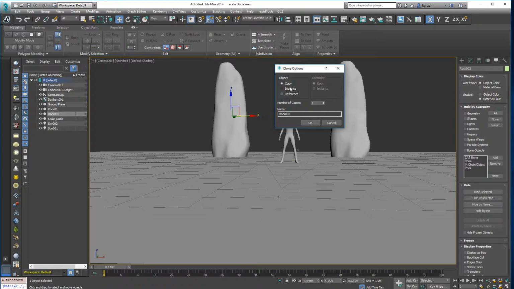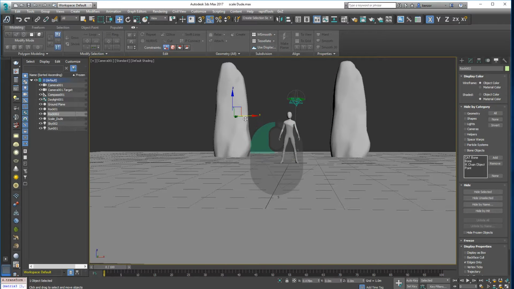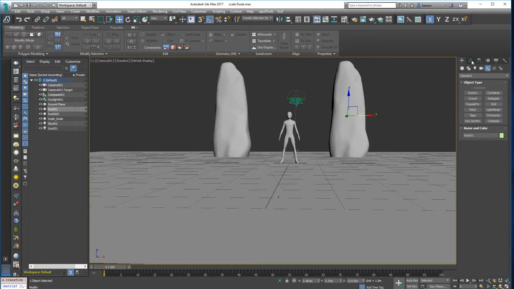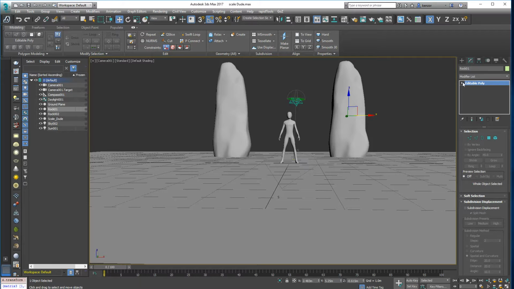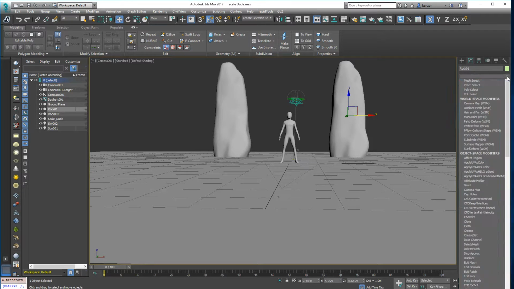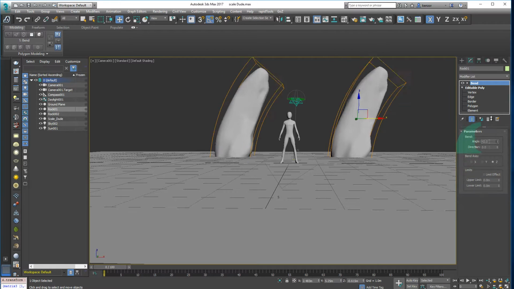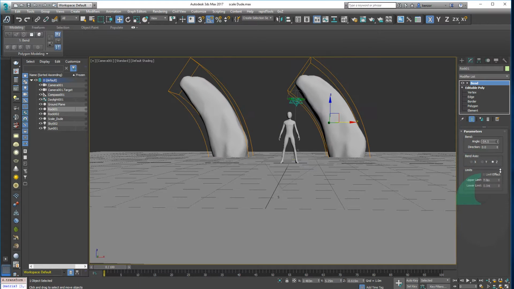When an object is made an instance, it means that these two objects are now constantly the same. So if I make modifications to one object, let's just randomly do something to this, and you can tell that it's an instance because it's got this heavy set text. So if I add a bend modifier to this, and we'll do some distortions, you see the gizmo gets added to the other one as well, and when I change one, the other one changes as well.